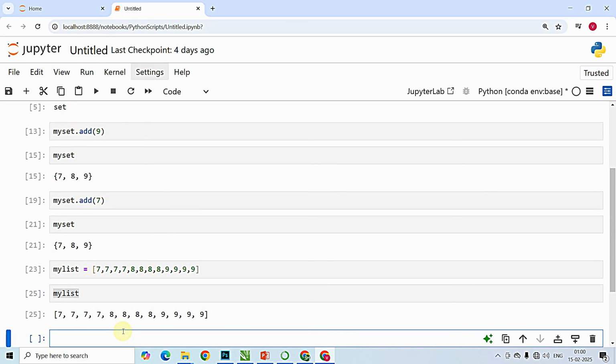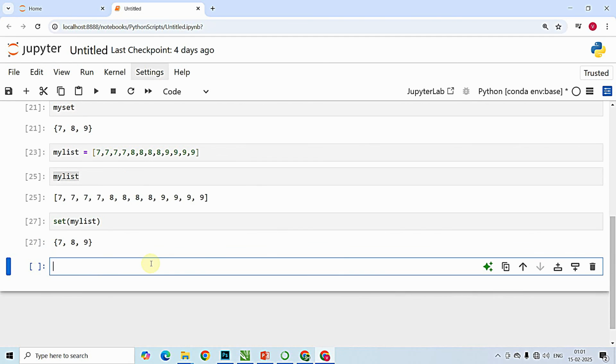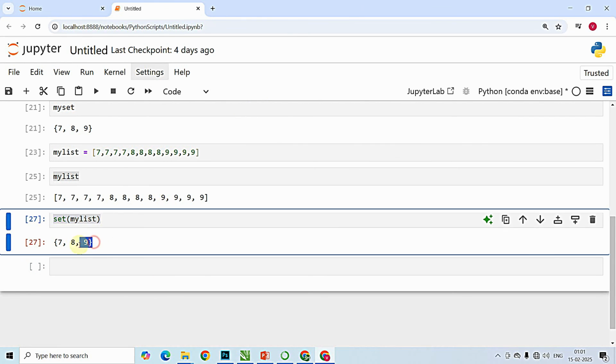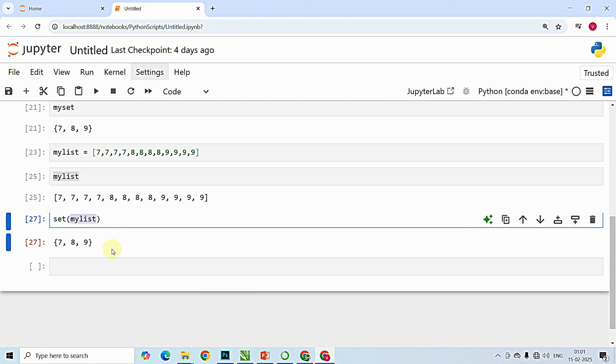And when I typecast this my_list to the type set like this, you can see the response for this typecast to be 7, 8 and 9. So all the repeated elements of my_list, typecast to a set, have been neglected.